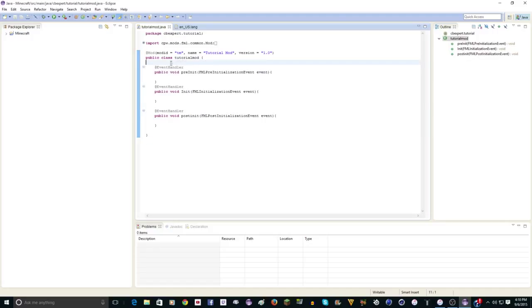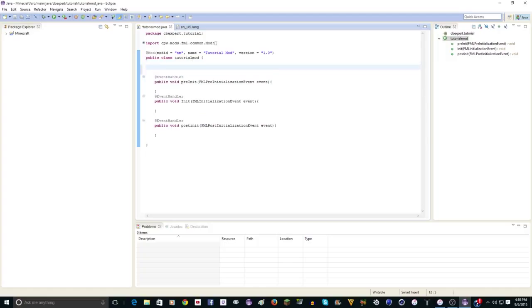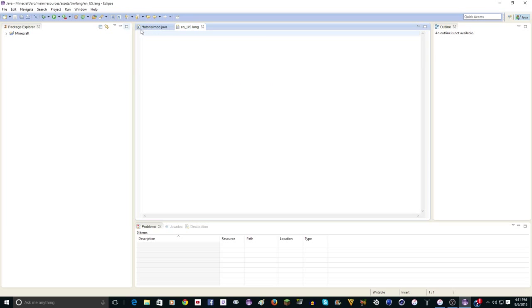So under your mod, at mod and then the mod ID, where it says public class and then the name of your package, you just want to put public static Block with the capital B, and then BlockDarkSteel. You don't have to put dark steel, but put Block and then the name of whatever you want your block to be. And just note that the name that you put there is not the actual in-game name of the block. That's what the lang file is for.